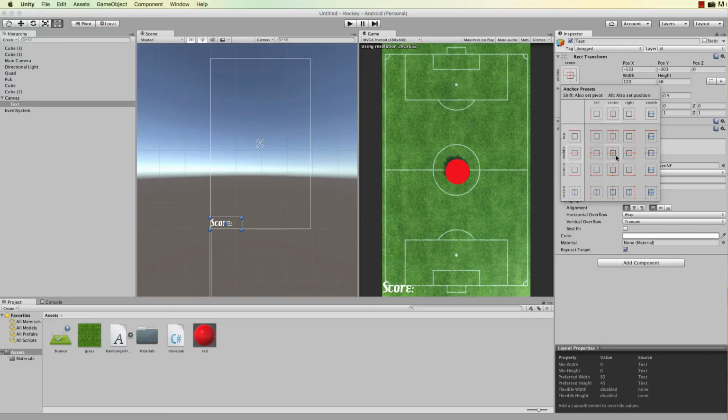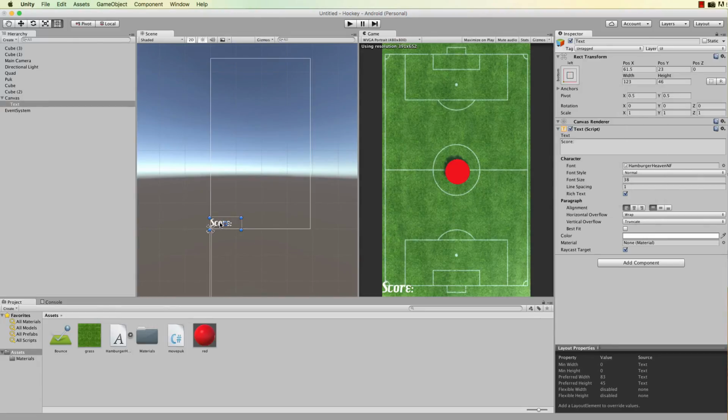If you want to actually move it to a position, you can hold down the Alt key and click on these things, and it will move them to where you want them. Now with score, let's just put it over in this corner for that score. So this is player 1 score. Once you've anchored it to that sort of position, we can then just move it across just a little bit like that.